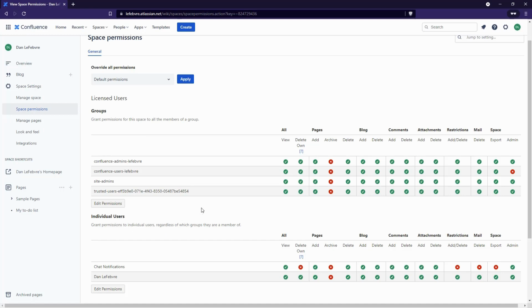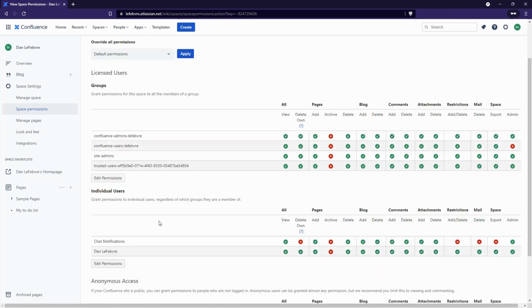For example, maybe there's a group for the entire marketing team, so they don't have to manually add each user to each space every single time. As an end user, generally, we don't really have to worry about this, but if you are an administrator, then we'll look at how the back end of all that works later on in the administrative section of this course.